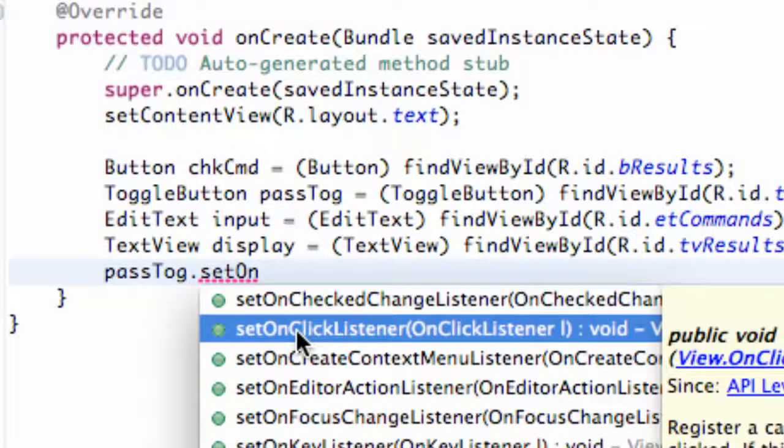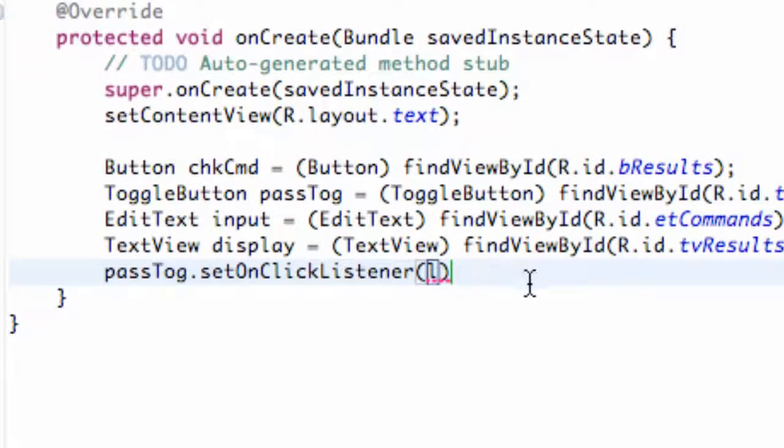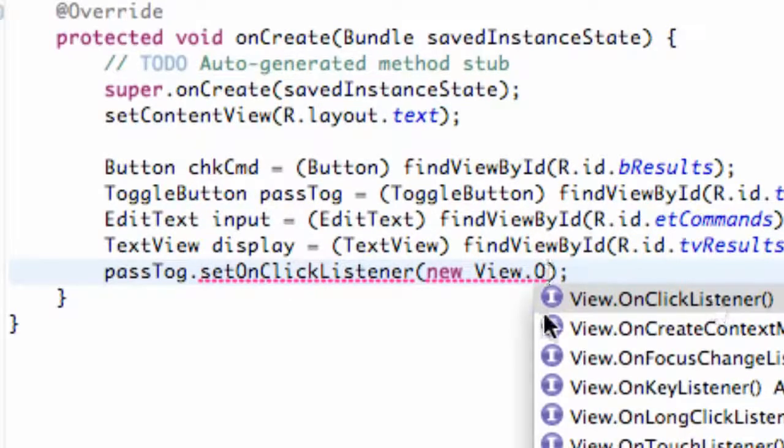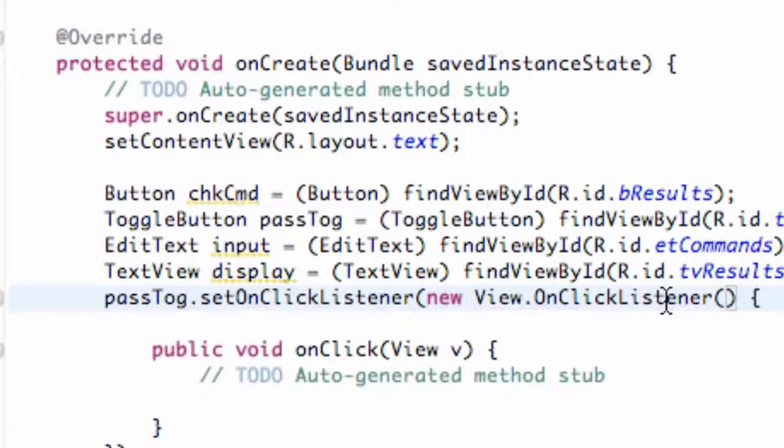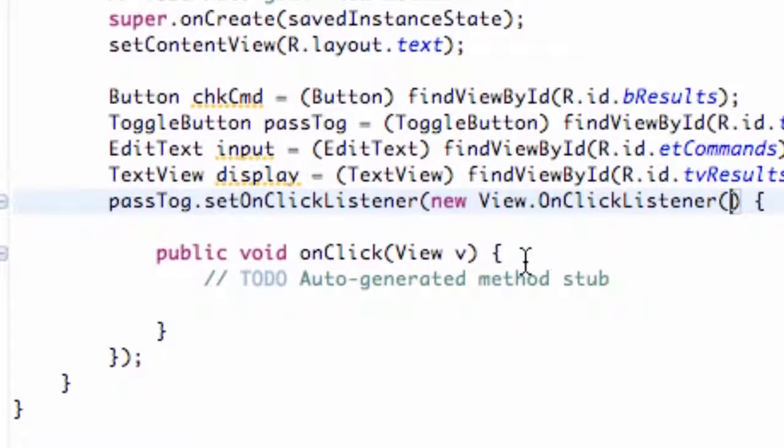So use the setOnClickListener, and we're just going to finish off the bracket right here before we define our onClickListener, so we don't get confused within all these brackets and all this code that's going on. Since we don't have an onClickListener yet, we're going to say new View.OnClickListener. You'll get familiar with this. It's kind of looking sketchy right now, but all you need to do is click right here and it will set it up for you. If it didn't, retype it out. Eclipse should give you a little help, and then you just click it and it'll set that up. Otherwise, you can look at how this is set up at the moment.